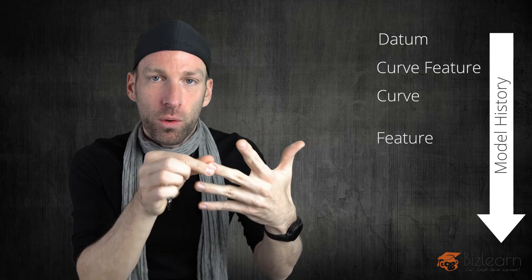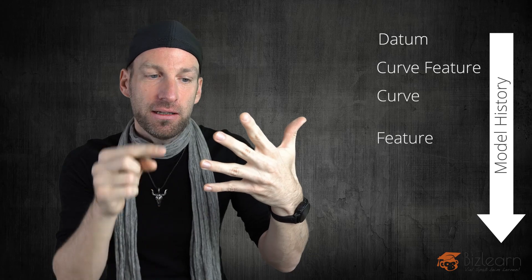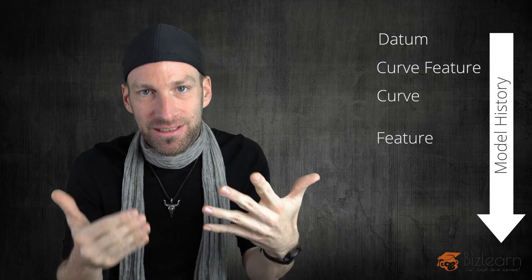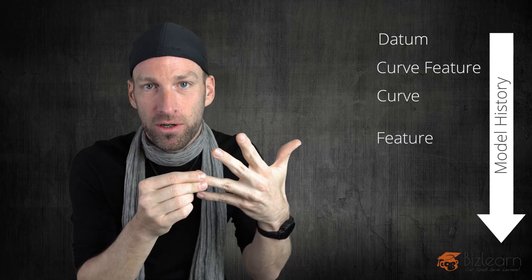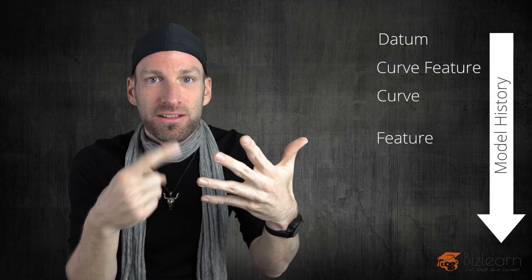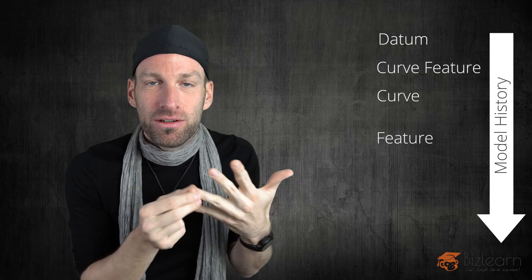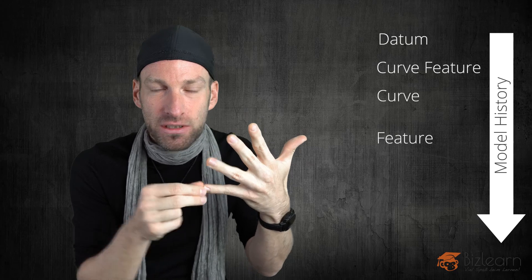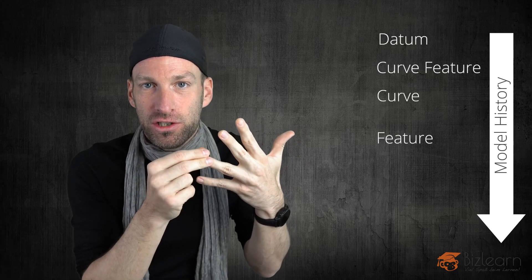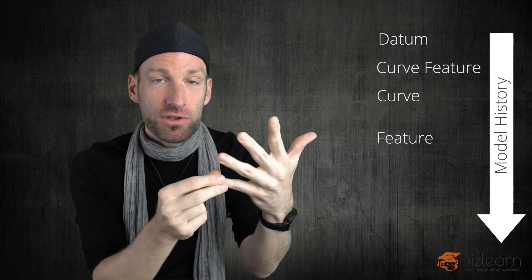And which one is older? Of course the sketch is older than the curve. So you should create a relation to your entire sketch instead of just curves. Because those are newer. Just imagine you exchange curves within your sketch. The relation is gonna break. So you will always have to redefine the extrude after you have created relation to curves. Not to the entire sketch.